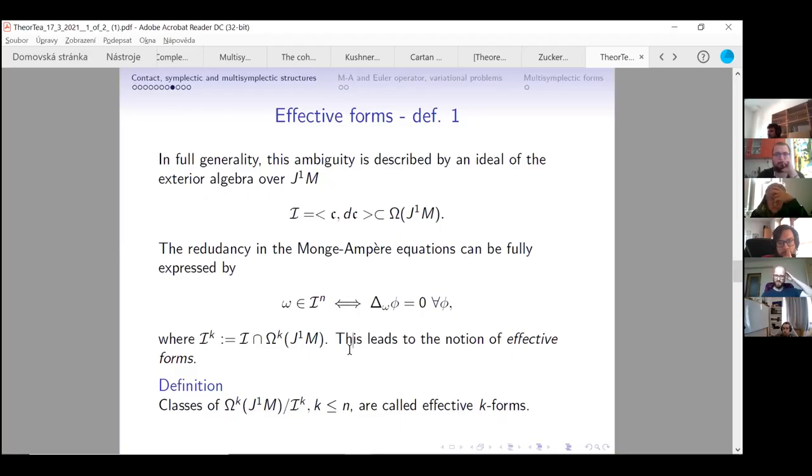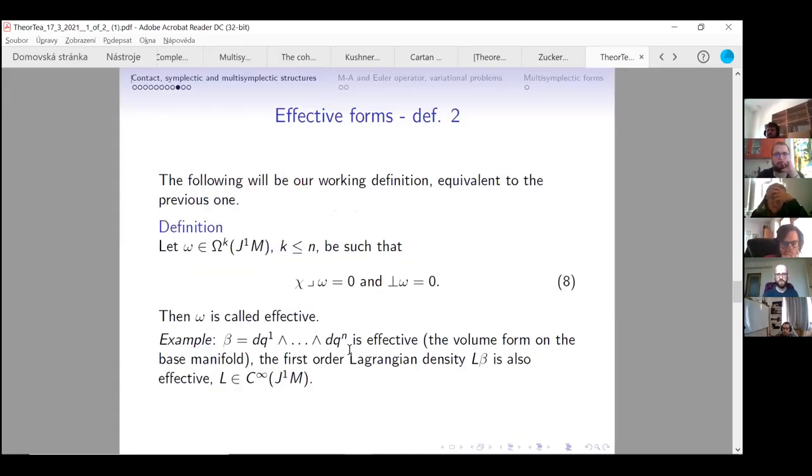But to compute with this definition is not so useful. It's not a computationally useful definition. So there is another, equivalent definition of effective forms. First of all, we assume that k is smaller or equal to n, the same as in the previous definition. Algebraically, we define effective forms as those which are degenerate along the Reeb field, meaning that they live on the Cartan or contact distribution, and the bottom operator of them is 0. I recall that the bottom operator is contraction with the dual to the symplectic form. In this case, omega is called effective. And the interesting fact about effective forms, on the next slide, says that to every form there is a corresponding effective part, which is given uniquely.